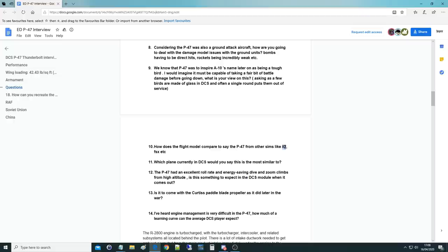In IL-2, I'm going to get myself in a bit of trouble, but you can't feel the weight of the plane. That's why we consider it more gamey. So for me, the most important thing in terms of its characteristics is that it carries on that DCS trend, like the planes I've described, of being able to feel big and heavy, because it should. That would be my 50 cents for what it's worth. Well, it's worth much more than 50 cents, I can tell you. People listen, and it's a fact. If it doesn't feel right, it's probably not right.